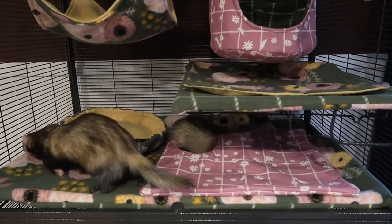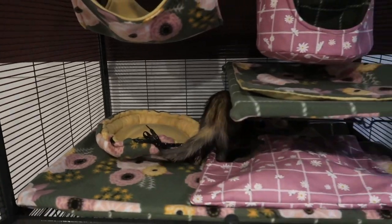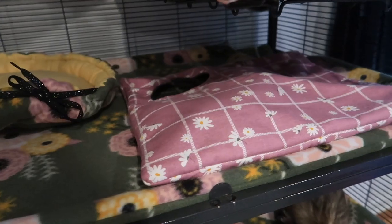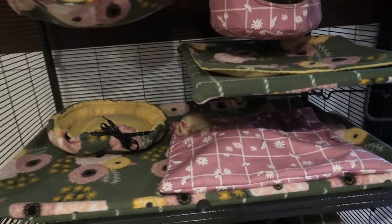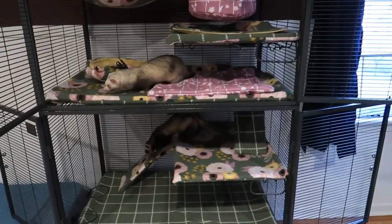They sleep in here. They choose to sleep in here. That's their choice. They don't have to, but they can. And as you see, she went and got inside the snuggle sack. That's their favorite thing to do. And this is their new spring cage. I felt like it was super springy, so I absolutely love it.